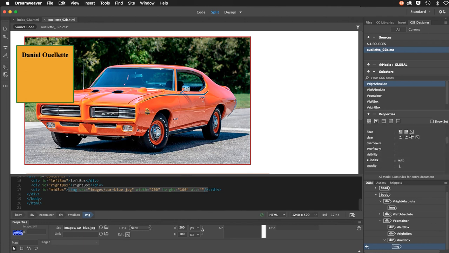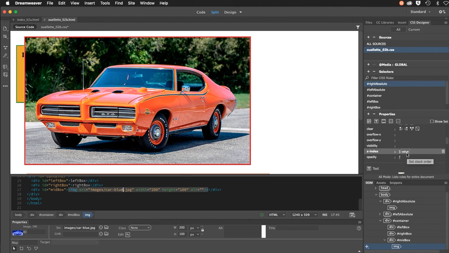I'll assign a number down here. Here we have ZIndex, which is just below the positioning stuff. I'll double click on there, and I'll actually just assign a 5 to that and hit my return key. So 5 pushed it to the top of that little pile. So if I want to push the left absolute div tag above this, I need to assign a number higher than 5. So what I propose to do is I'll go and select it here. I propose to assign a 10 to it, and that just gives me a little breathing space in between to potentially slide different elements in between them, if you will.